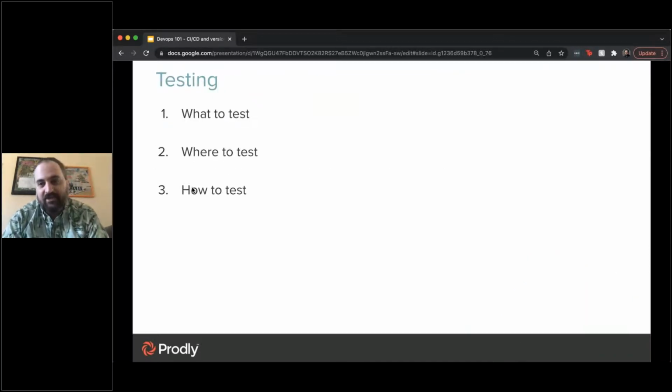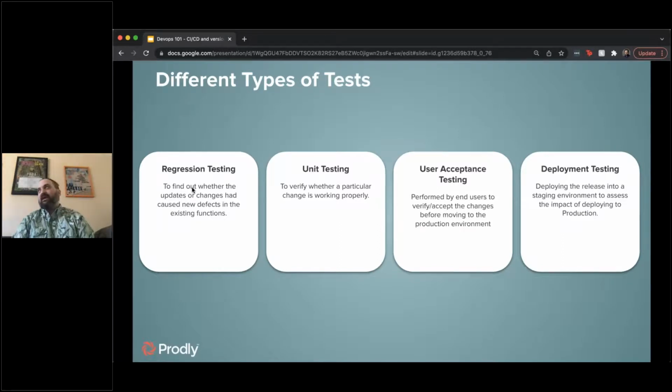The next piece of this presentation, we'll start talking about testing, and we'll cover three parts of that. We'll talk about what to test, where to test, and how to test. A lot of times when people think of testing in Salesforce, they just think of the validation testing or the code coverage testing, things that are common in the change methodology that Salesforce gives you with validations and change sets.